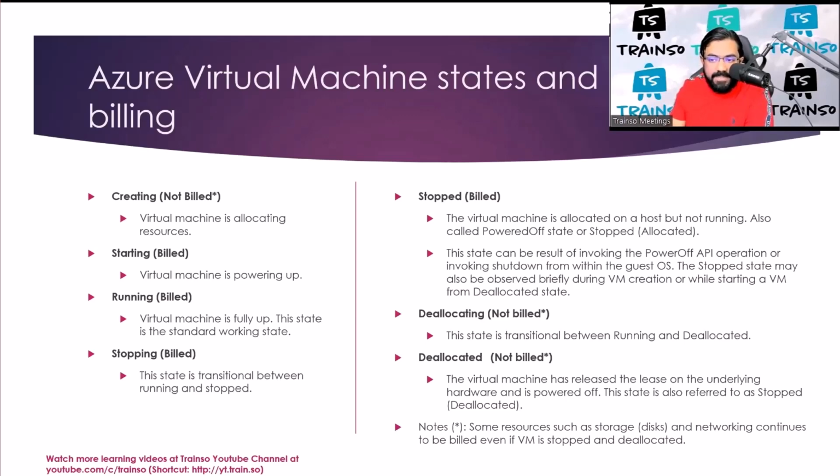This state is the transitional state between running and deallocated. Finally, you have the deallocated state. The virtual machine has released the resources on the underlying hardware and is powered off. The state is also referred to as the stopped deallocated state. Out of these, creating, deallocating, and deallocated are not billed.